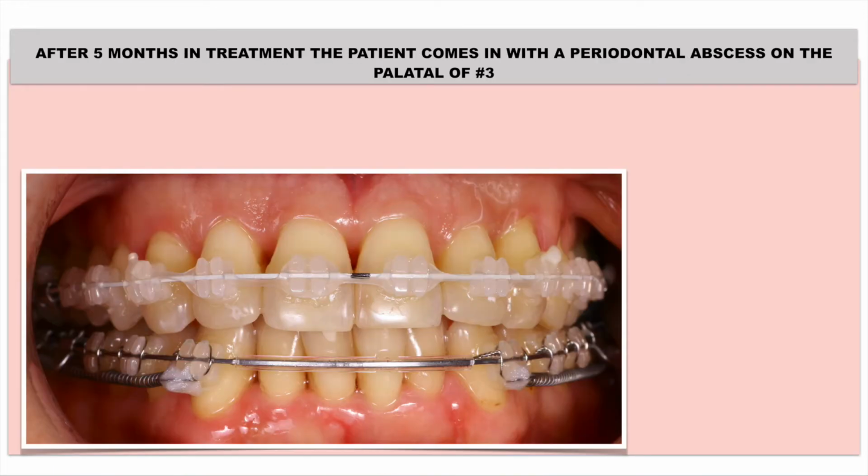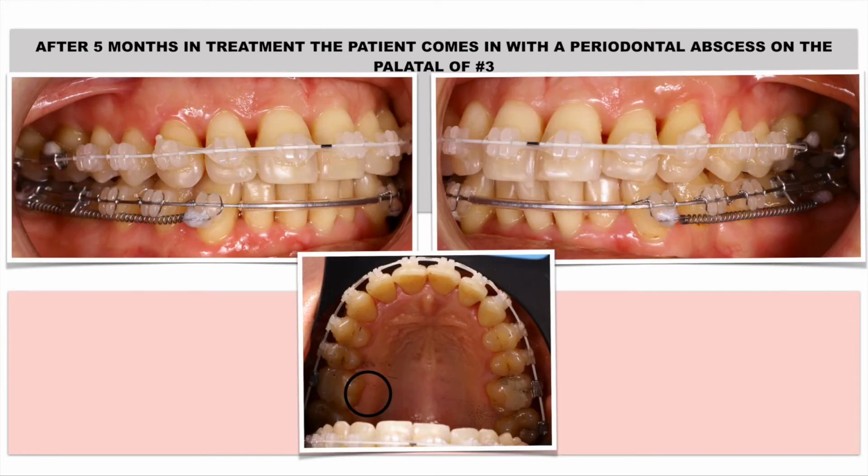What we did in this patient was not bond the lower incisors at the start of treatment. Our intention was to have her lower posterior teeth distalized prior to alignment of the lower anterior teeth, and we accomplished that successfully with the use of micro implants on both right and left sides, with distalization starting from the lower canines.